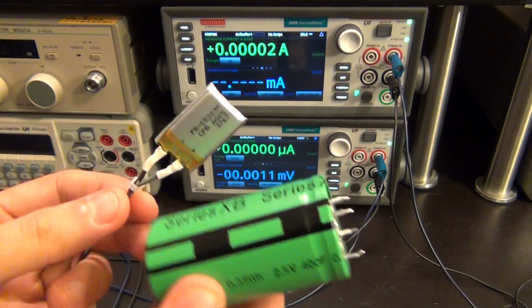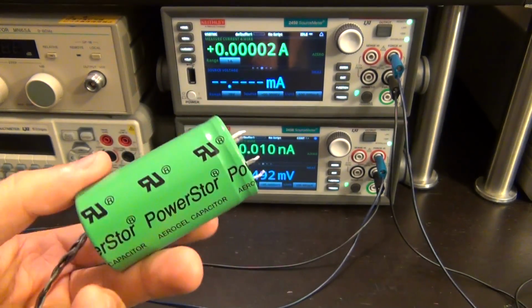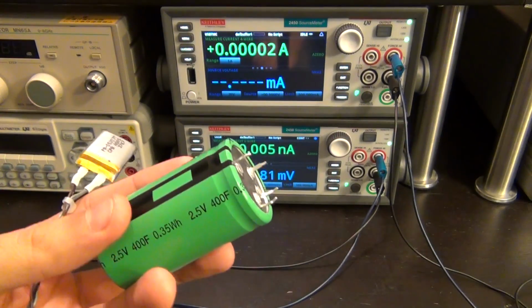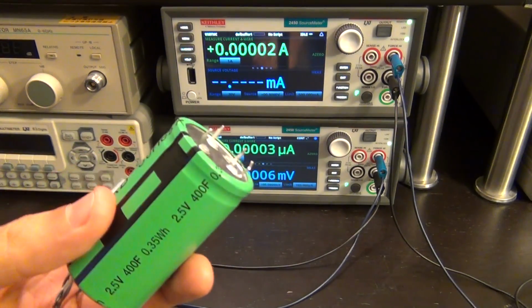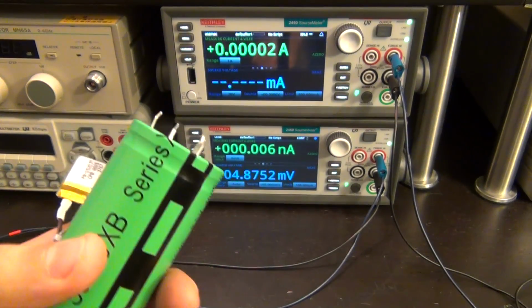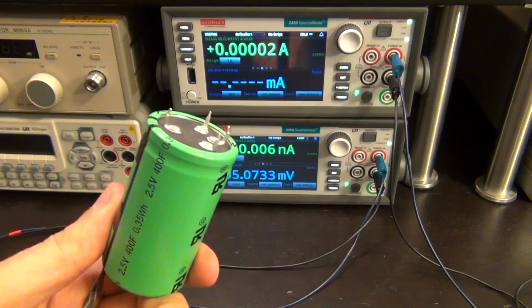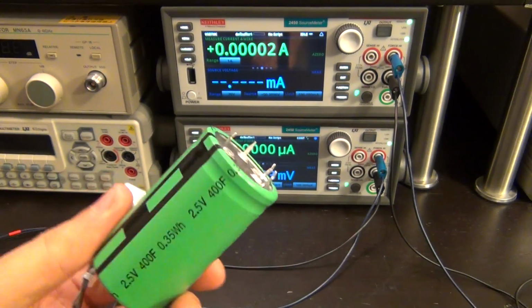The strength of a supercapacitor is not in its capacity, but in the fact that it can be charged and discharged at many times the current that a LiPo can, and it can also survive at much higher temperatures and much lower temperatures and maintain its capacity and the charge that's stored in it. So it's not really beneficial because of its capacity, but because of its specific abilities, the properties that it has.